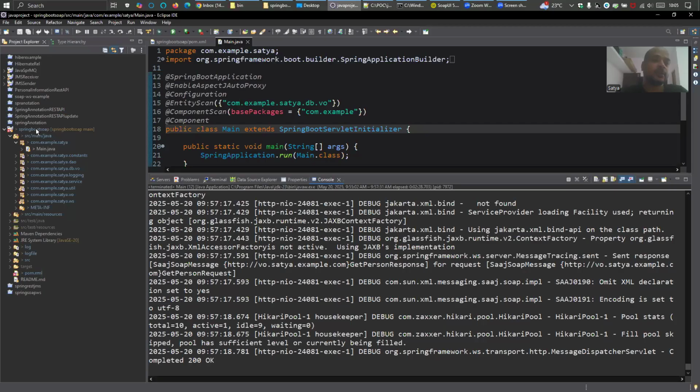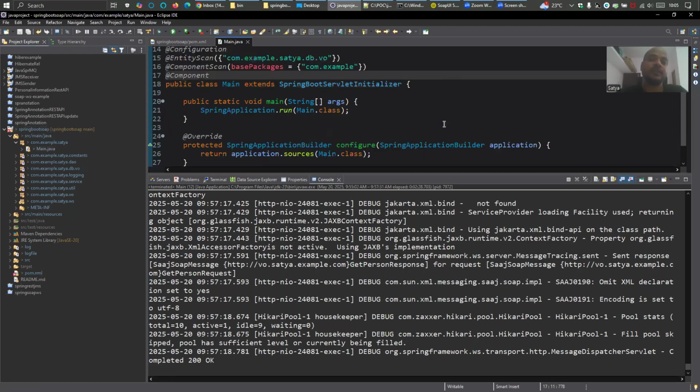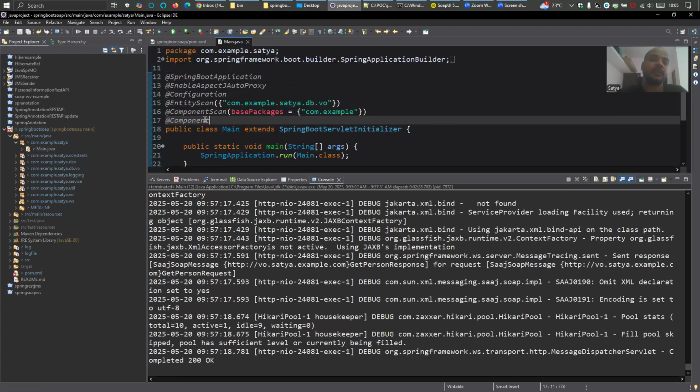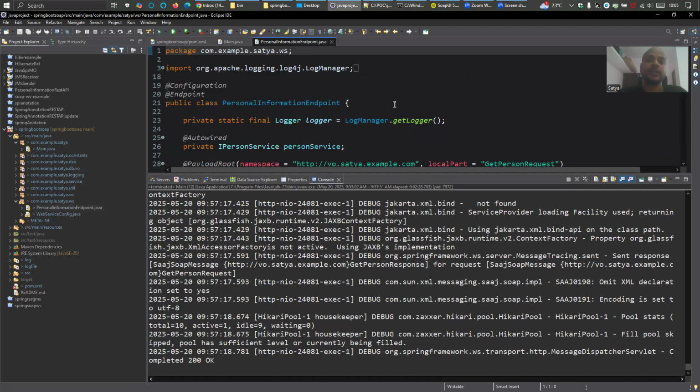This is the project which I was showing you yesterday. See here in the main method, the same thing that I have done in the REST, I have the same thing here. And if I go to the endpoint, I will compare these two classes and show you what changes actually happened to come to this point. These are the two places where I need to change: the endpoint and the main class, right?